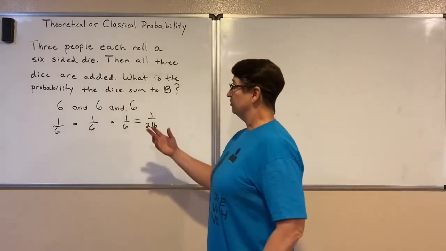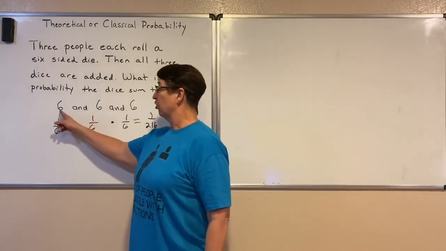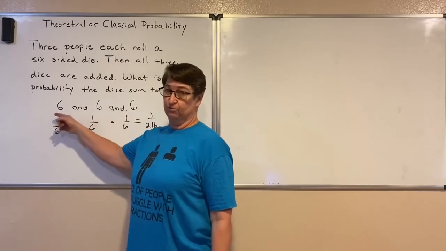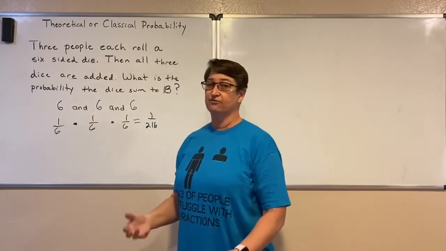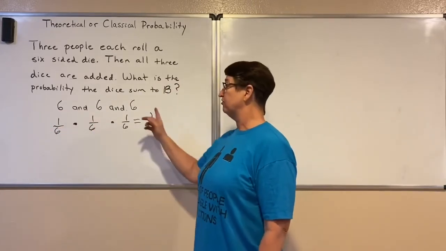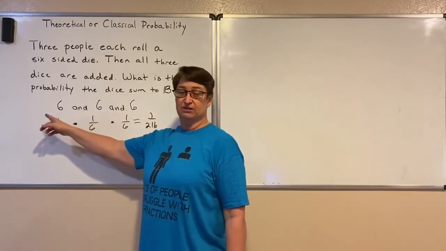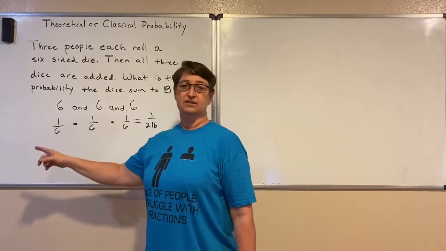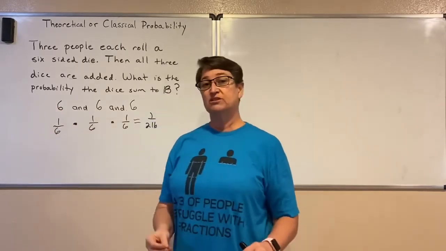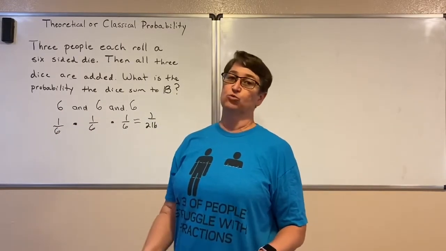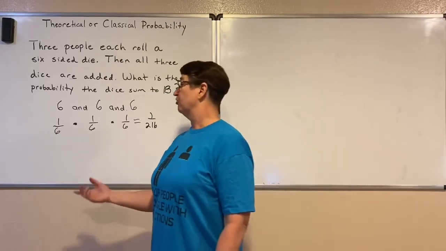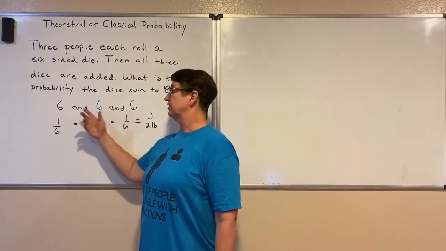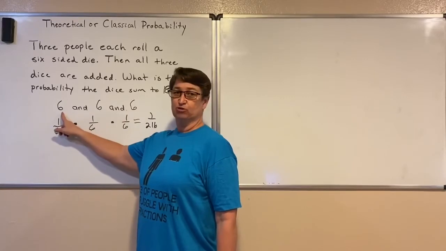And that's... if anybody rolls anything lower than a 6, then the other two won't have enough to get to 18. So this is the only way we can get to 18: is to roll a 6 and a 6 and a 6. And again, we want to put this in words first to help us with the probability. So then once we have it in words, then we can go back and put the probabilities with it.